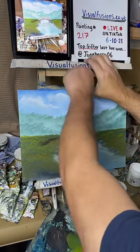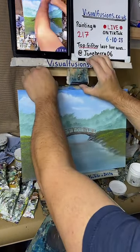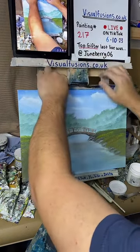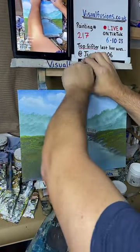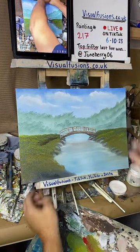Bear with me. Was the cloud liquid white? No, they were titanium white. Just neat titanium white. Yeah, if you've done clouds with liquid white, they would just mush everywhere, basically. So yeah, you need a thick paint really to do the clouds quite like that.